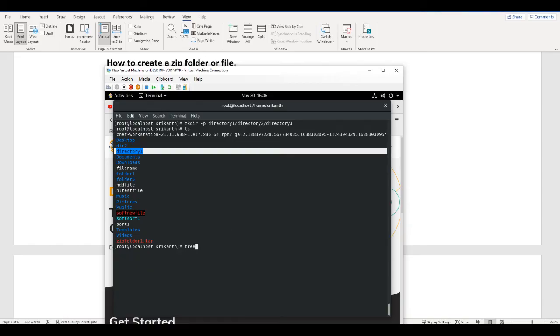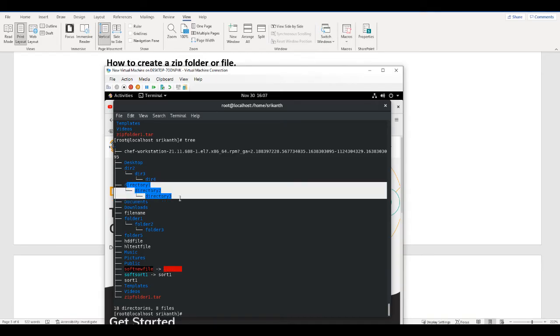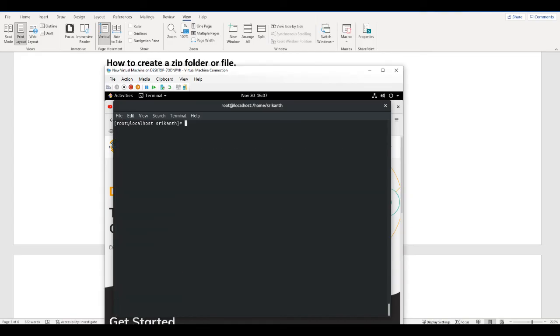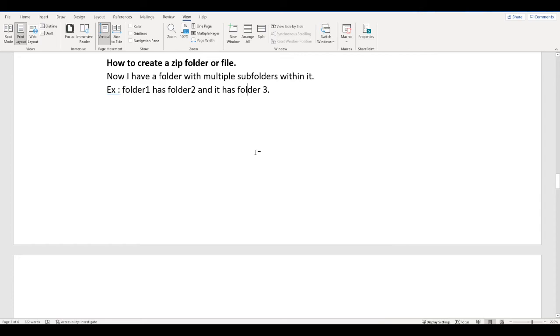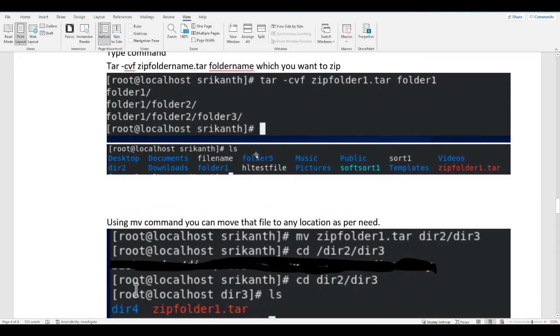Just type ls, sorry, tree. So in this we can see there are multiple directories created. Now we are going to zip this directory one. So how to zip it? The command is very simple.